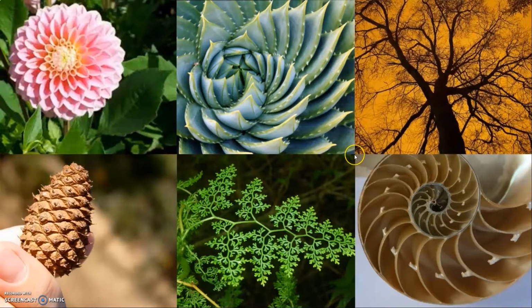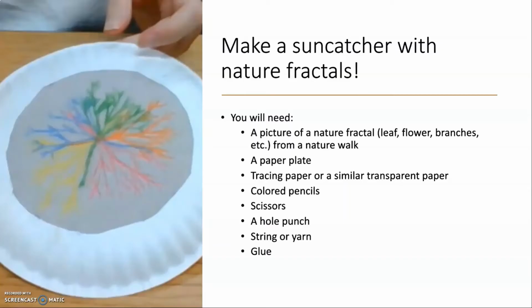So essentially what we're looking for when we think about nature fractals is, do I see a repeating pattern? And does it look the same no matter what? It gets smaller or larger, but it still looks the same. And we're going to use this to make our own craft. We're going to make a suncatcher with a nature fractal.